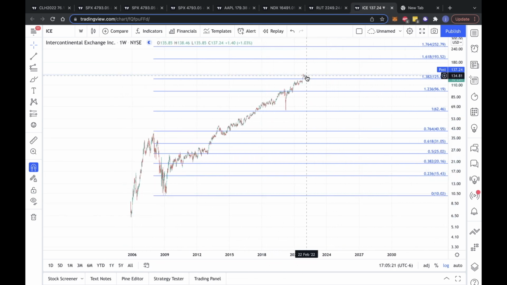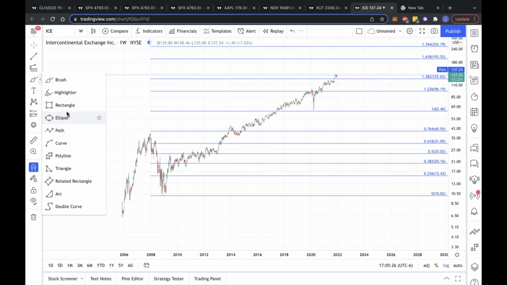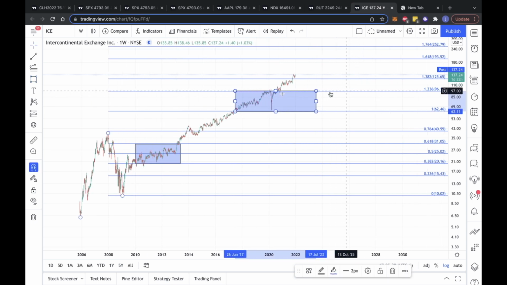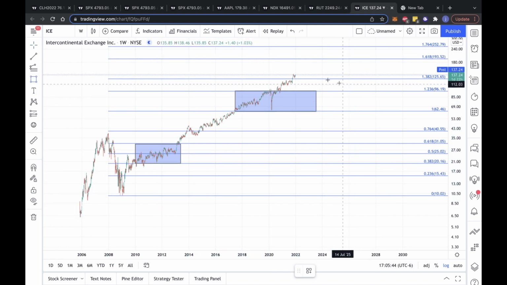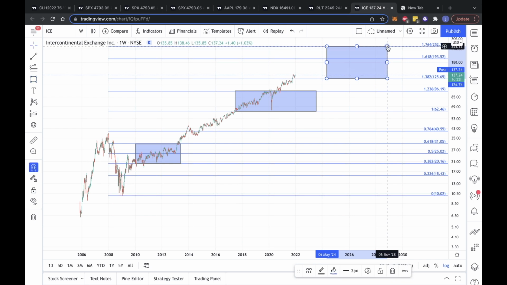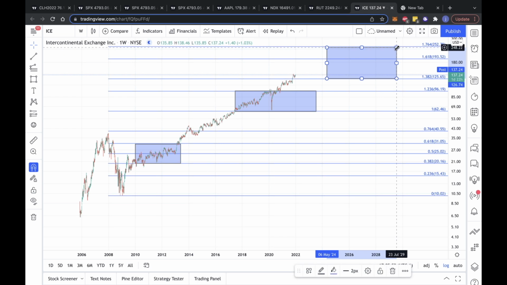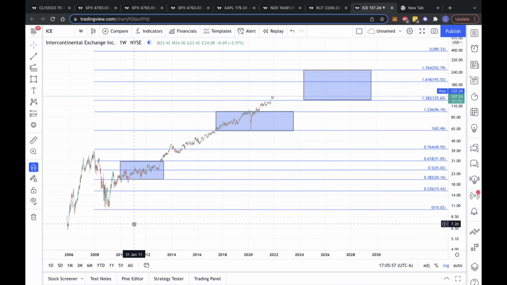Well, it shows us we're up into the 1.382 region. Remember what our various zones are: our 1 of 3 typically targets the 0.382 to 0.618. Our 3 of 3 typically targets the 1.0 to 1.236, and our 5 of 3 typically targets the 1.382. C wave extension is typically 1.382 to 1.618, but in very strong markets we sometimes see these up at the 1.764. And keep in mind, these are just targets.